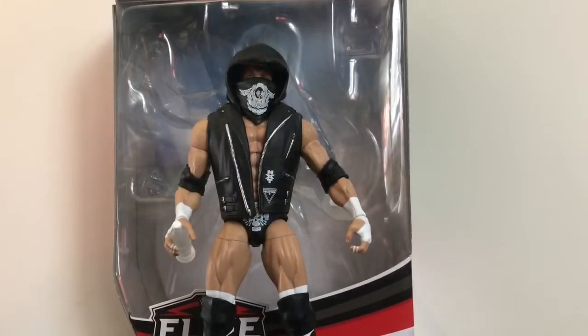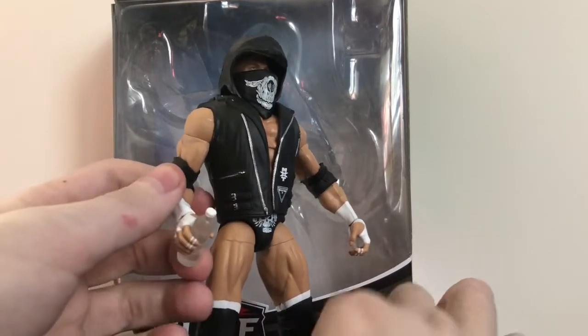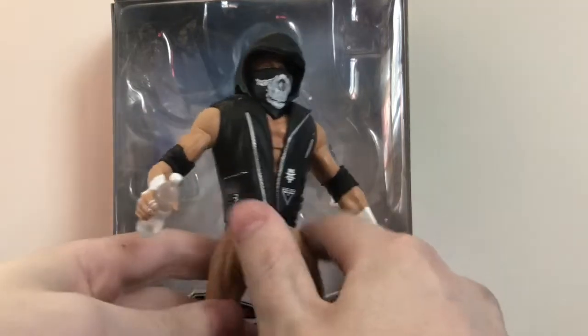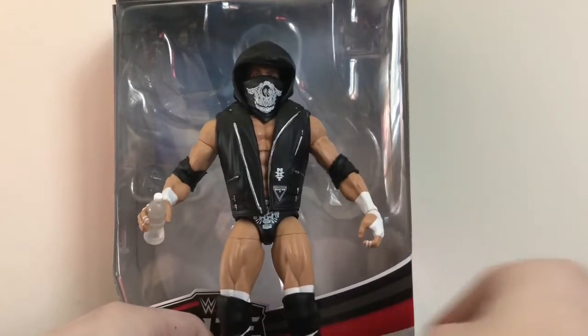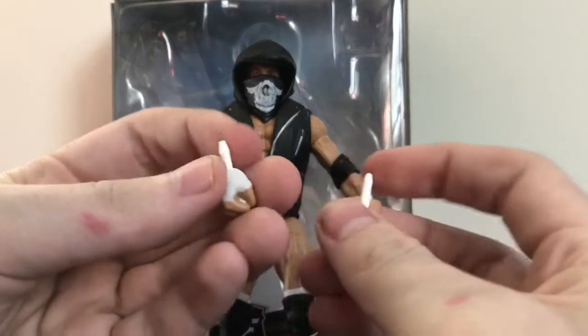Alright, so here we have Triple H. Opened up now the package. Now this figure is phenomenal. This is a definite step up from the Elite Series 60 figure. I mean, this is a great Triple H figure. Starting off with his accessories, of course, he comes with a set of interchangeable hands.